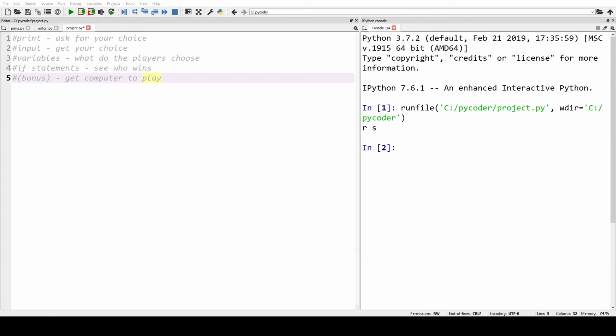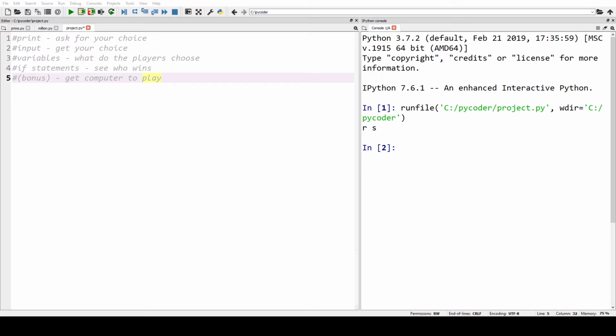In this first project, we're going to learn how to do rock, paper, scissors. Now we know how to play the game. How are we going to play it using Python? Well, this is what we're going to do in this video.